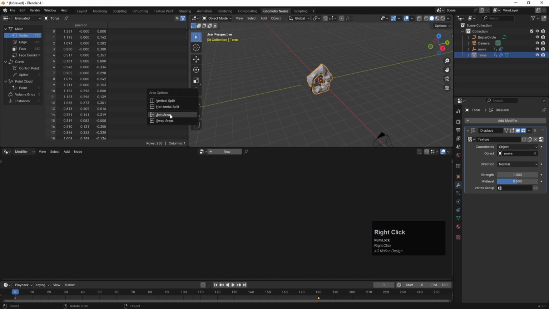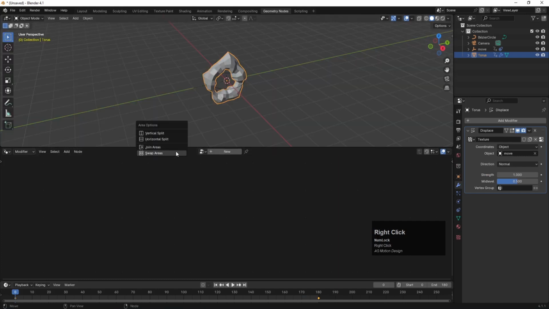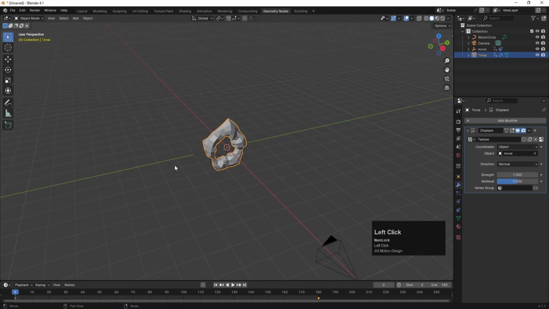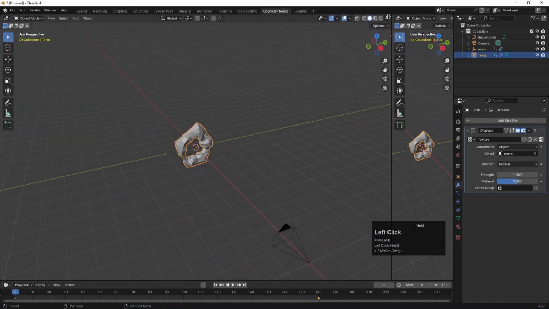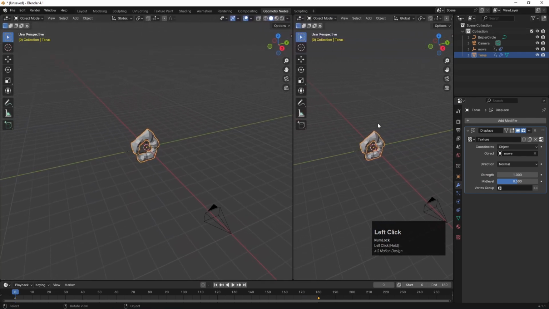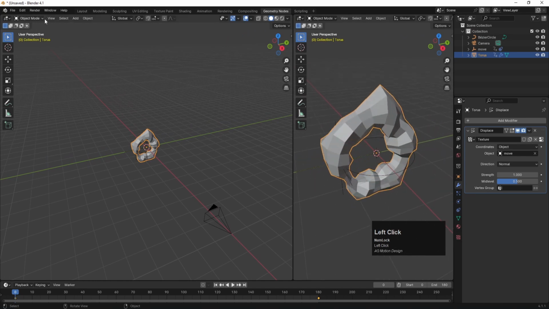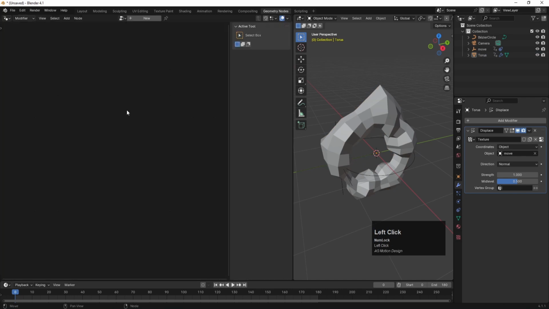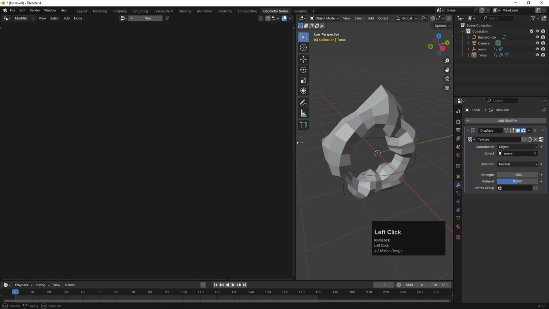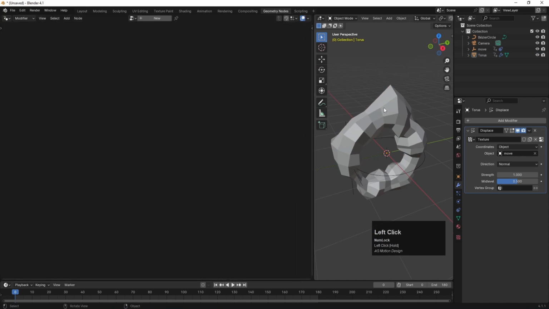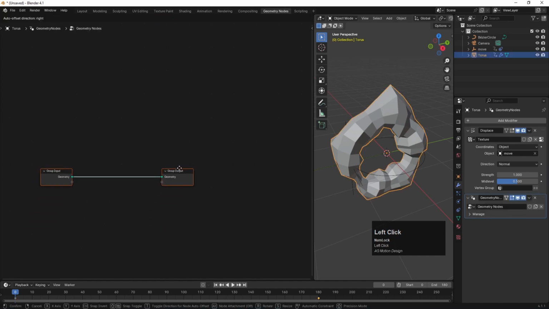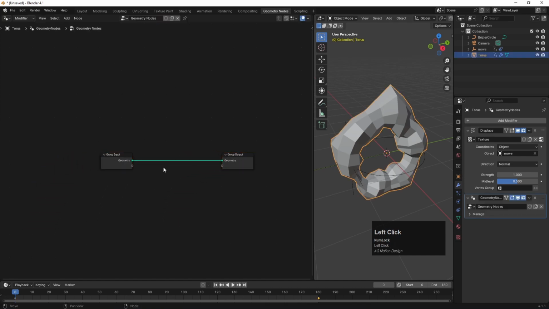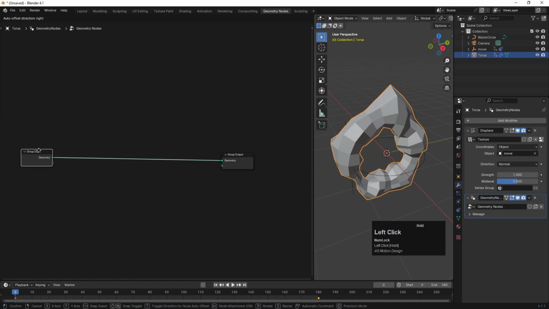We will right click, join areas, similarly right click and join areas, and let's create another view from here. Let's select this and try to zoom, and this portion over here I'm gonna go to this option and I'll convert this into geometry node editor and press N. Now over here we can adjust our geometry nodes. So first of all, select this torus and click on this new, so we will get this kind of geometry over here.